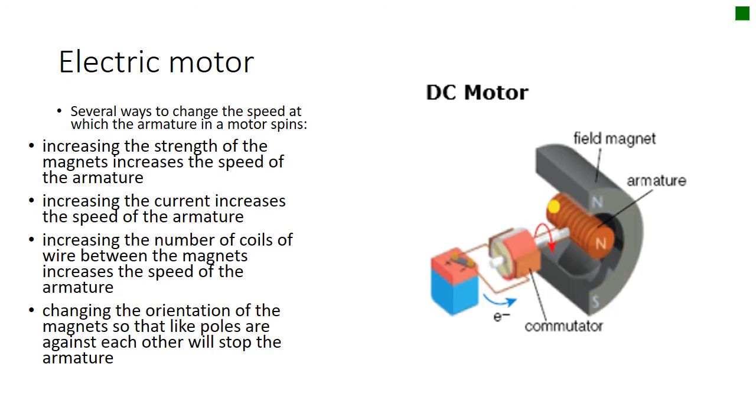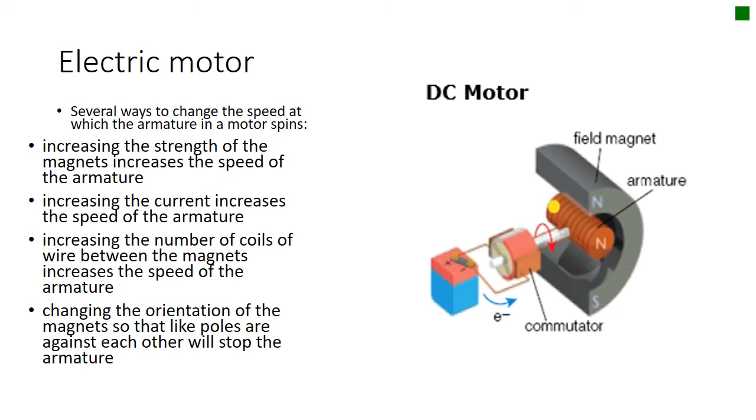To keep the electromagnet spinning, motors use something called the commutator. The commutator is right here, and it's just a split ring. So it's a ring that's split right in the middle, and there are some brushes attached to it as well. The split breaks the connection of the coil. It changes the direction of the current, and if it changes the direction of the current, it's going to affect the direction of the magnetic force. The armature will continue to spin because of its momentum. The commutator then reconnects, and that's how you get spinning motion.